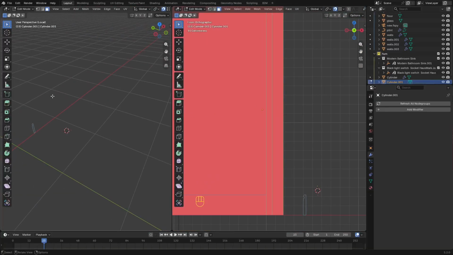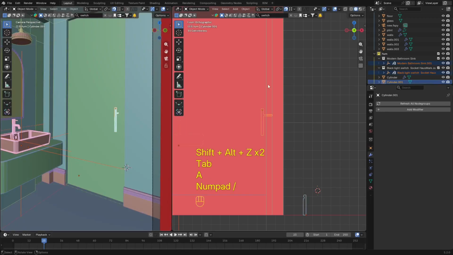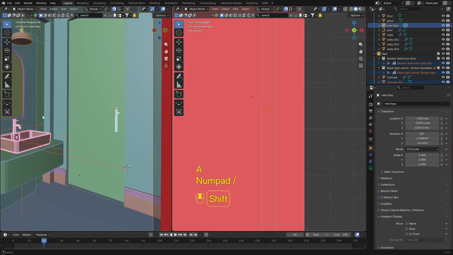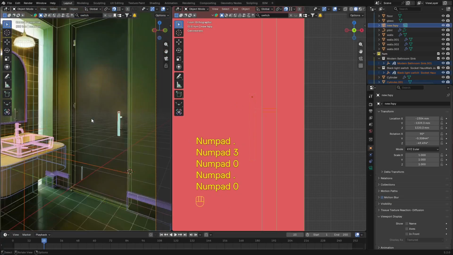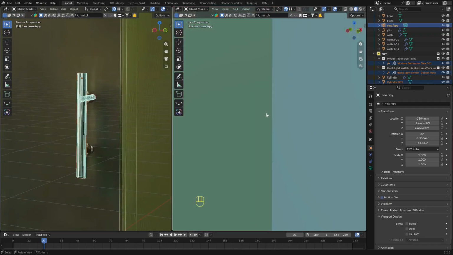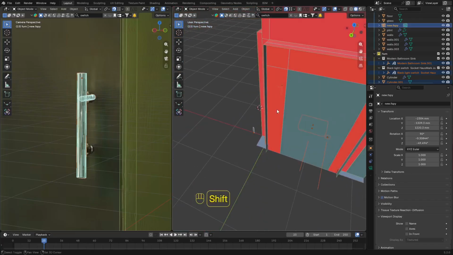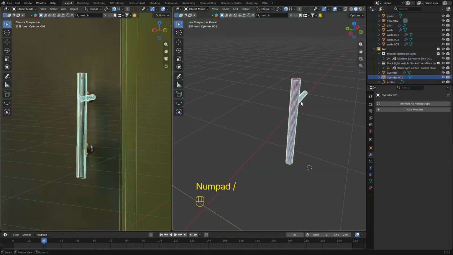I will open a second view to see how it looks with my camera. You see your camera with 0 on your numpad, but in this window I will use isolation because I don't want to see everything here.